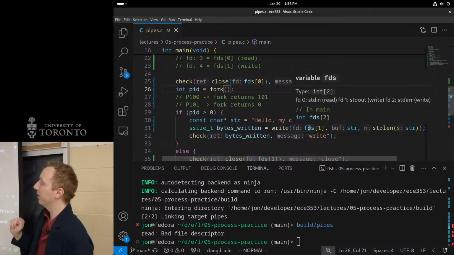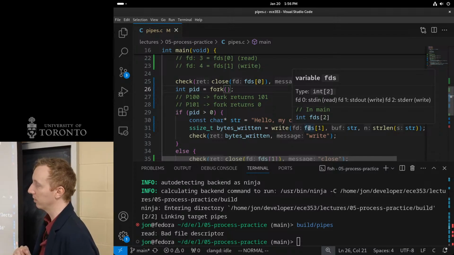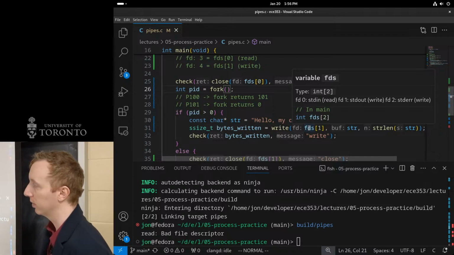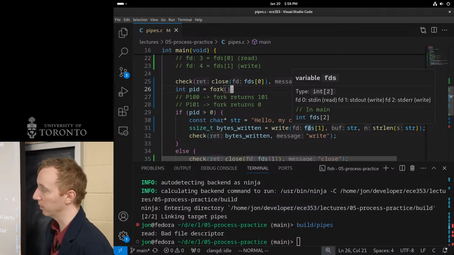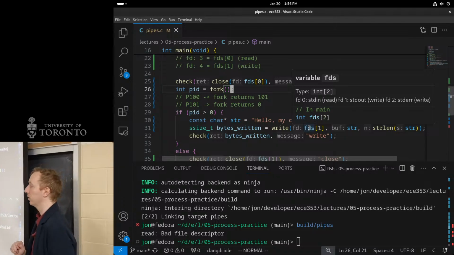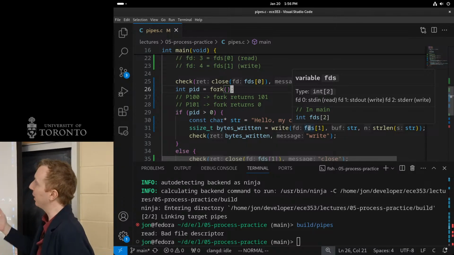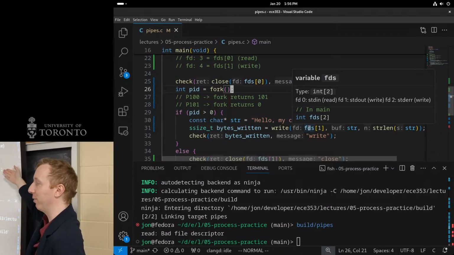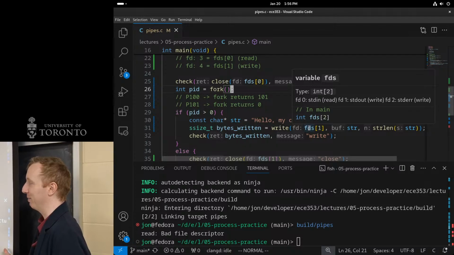Whew. Yeah? So we have independent pointers to the read and write ends of the pipe for the parent and child. Yep. Can we not have the parent and child both write at the same time then? Yeah, so if you write it weirdly, the parent and child could both write to the write end of the pipe. But you probably don't want that, right?